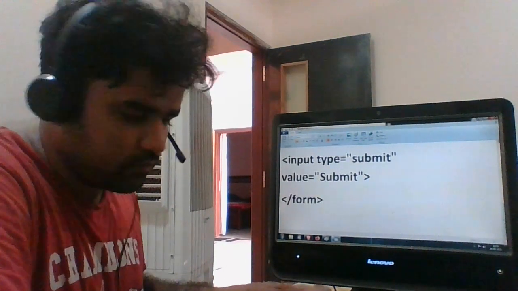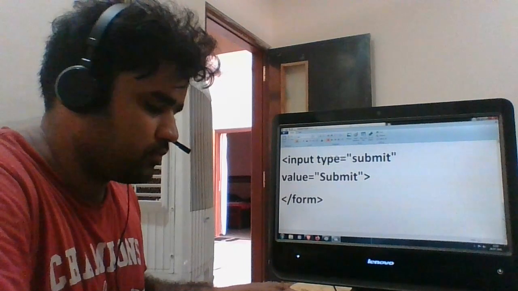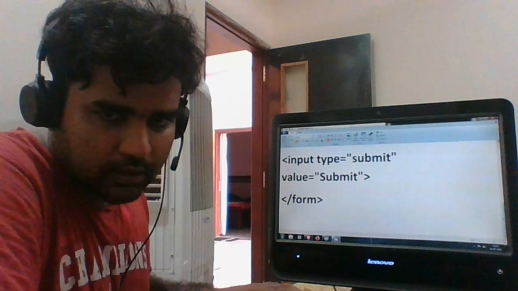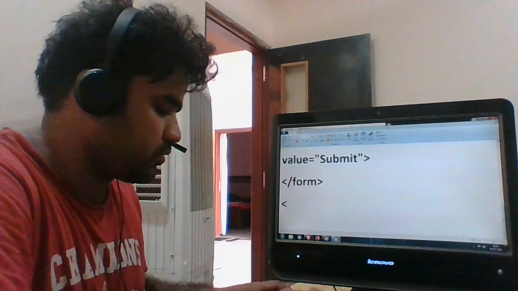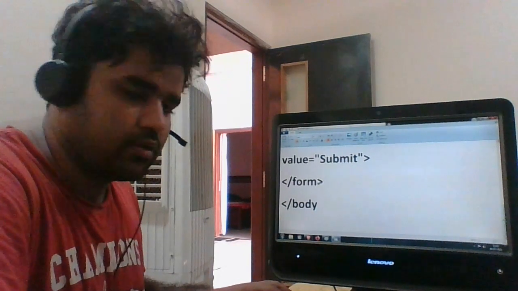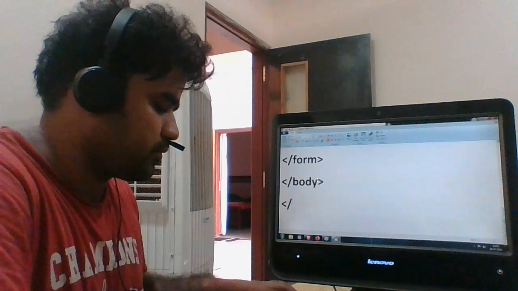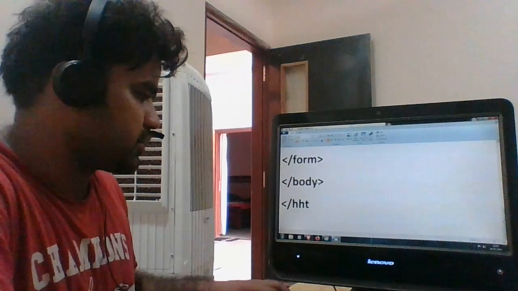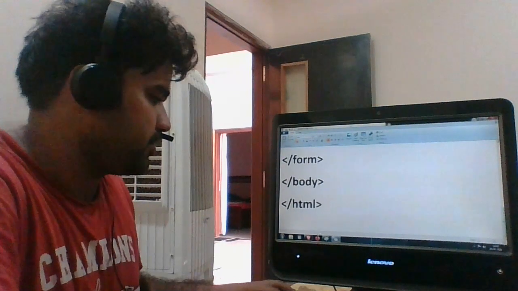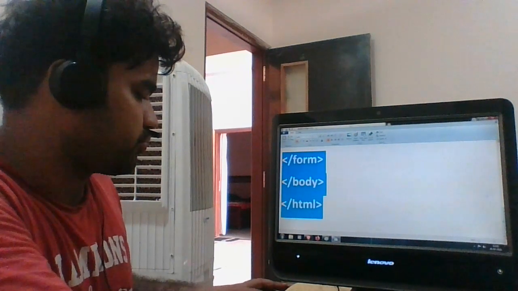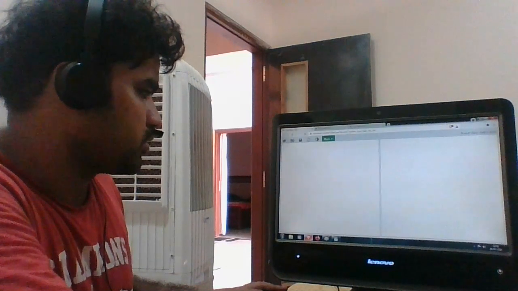Then the form. Then I'm just gonna close it, close the body, and close the HTML. There are other kinds of inputs as well, which I have talked about in the previous video, but just want to show you how the date function works.